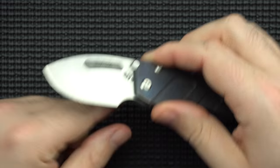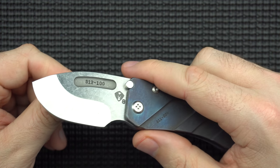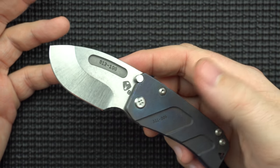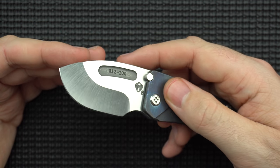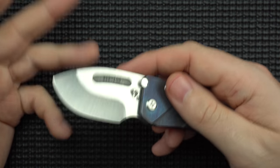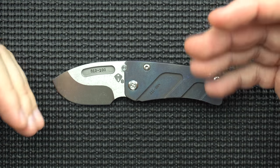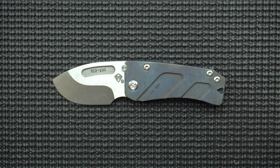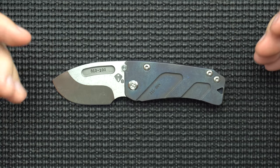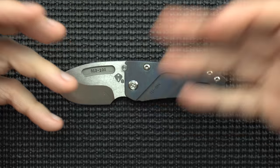Next I'll talk about the blade. First off, this is S35VN. It's not M390 level or anything like that — it's not the highest of high premium steels, but it's still considered a super steel. Chris Reeve has been using it for a long time and it's good; it's definitely proven itself. It's not necessarily living up to the hype before it came out — we thought it was going to be strictly better than S30V, but if they're both equally heat treated correctly, they're not that far off from each other. Still, it's better than what he was using. I discovered after the fact that for the longest time Medford was just using D2 steel, which is crazy considering the price. S35VN makes it a little bit easier to swallow this price. It's good steel, not great — for this cost, I want a better steel.